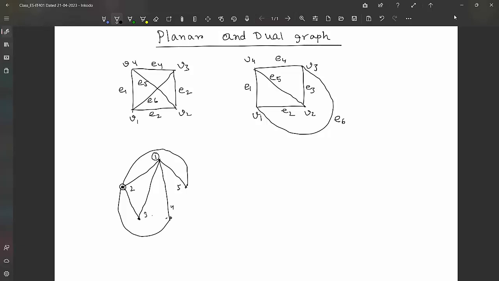And after that, what we have to do, we have to draw the curve from the third vertex. Whenever you come from the third vertex, there is no way to go without intersecting the lines. Is it possible? You can connect 4 and 5. It is possible. You can connect 3 and 4 and you can connect 4 and 5, but can you connect 3 and 5 without overlapping any of the edges? Is it possible to do that? No, sir, it is not possible. So that means it is not a planar graph.